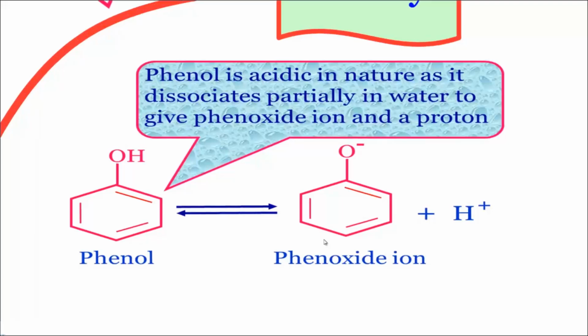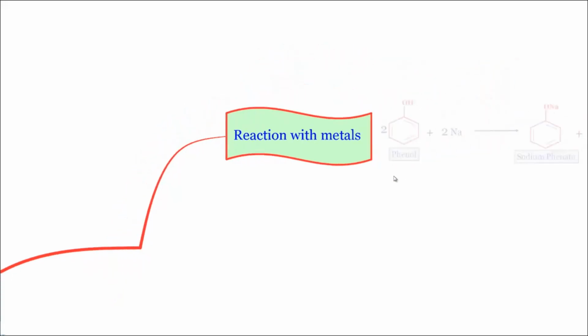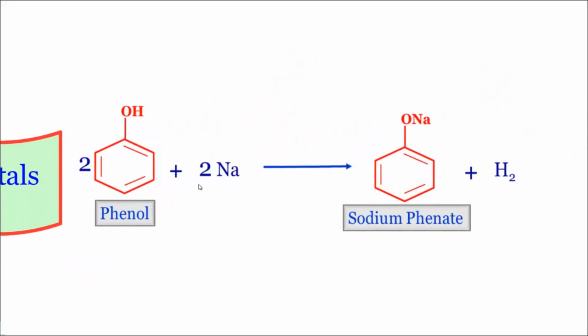Now let us understand a few reactions of phenol which show that it is acidic in nature. The first reaction that we are going to study is the reaction with metals. Any acid when treated with a metal will usually release hydrogen, dihydrogen gas. Now let us see the reaction of phenol with metals. The metal that we have considered is an alkali metal, that is sodium. Phenol, C6H5OH, two such molecules we have considered, is treated with 2Na. We have put this 2 in order to balance the equation. Sodium is the metal under consideration.